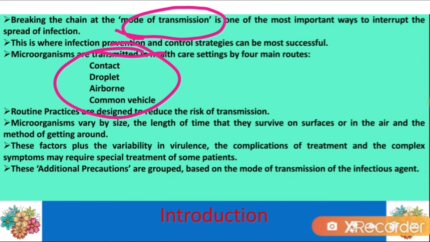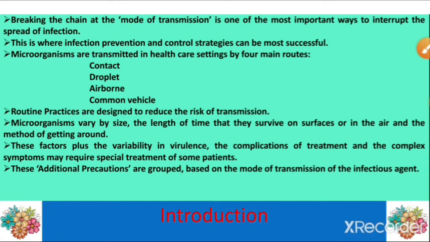These microorganisms vary in size, and they vary in the length of time that they survive on surfaces or in the air, and in the method of getting around. The transmission of disease or infection totally depends on the virulence factor present inside the microorganisms. On the basis of that virulence factor, they produce disease in the host.